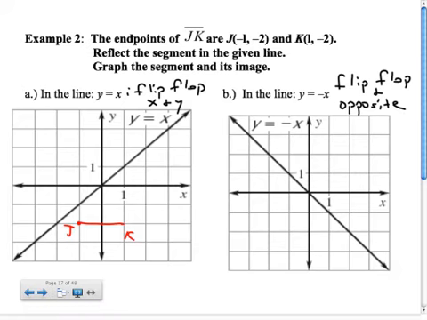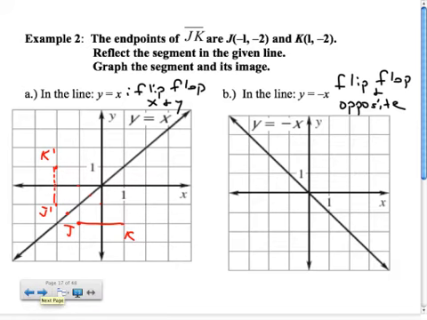I got to go half a unit diagonally. So I got to keep going a half a unit diagonally. That's J prime. I start at K. I got to go directly to my line, so I got to go diagonally. I got to go 1.5. I keep going. That's a half, 1.5. That's K prime. So now the dotted figure would be the reflection.